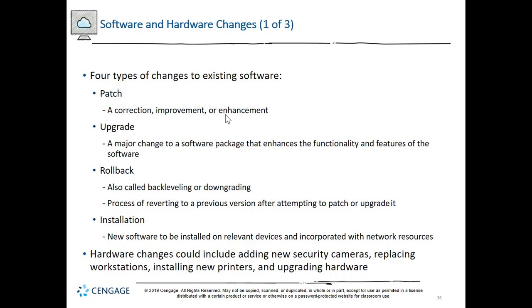And then when we decide that we ran this upgrade, we ran this patch and it didn't work all that well, we would then have to run a rollback to make sure that our customers can keep using the software and work, because employees that are not working is a huge loss in money. So whenever possible, before running upgrades or patches, run those patches and upgrades in a test environment. Make sure it works for all parties, and then, and only then, should you run a huge push of all your upgrades and patches.